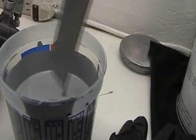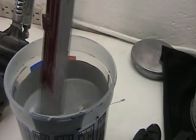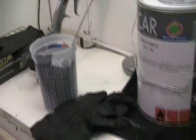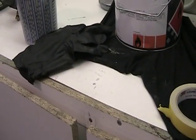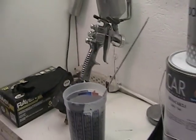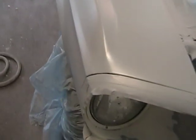This looks like pretty good stuff. Not enough to stick to it, so it should spray better. So I've got to stir it a little bit more and strain it, put it in the gun, get her going. So I'll be back. Okay, here we go.